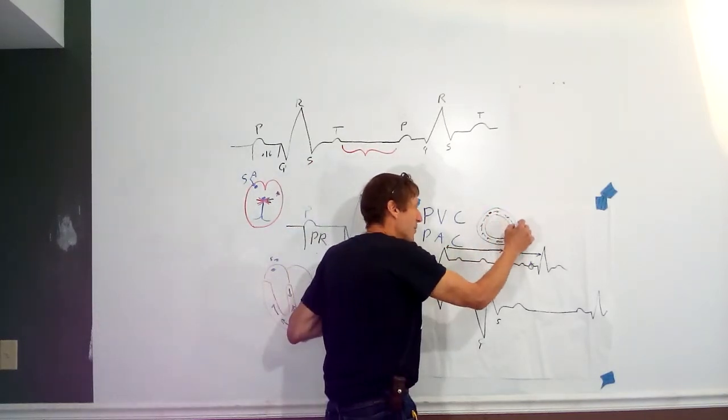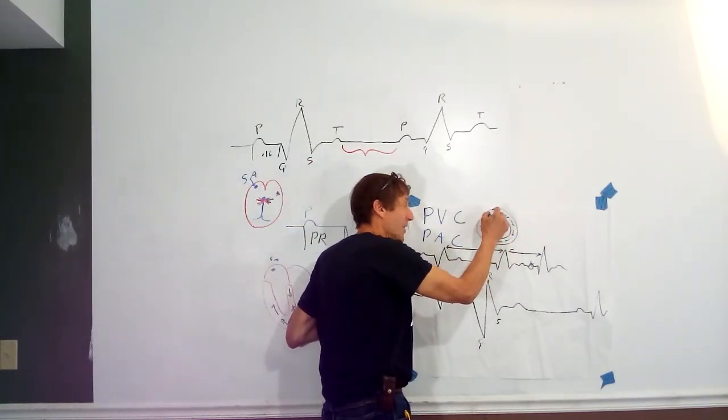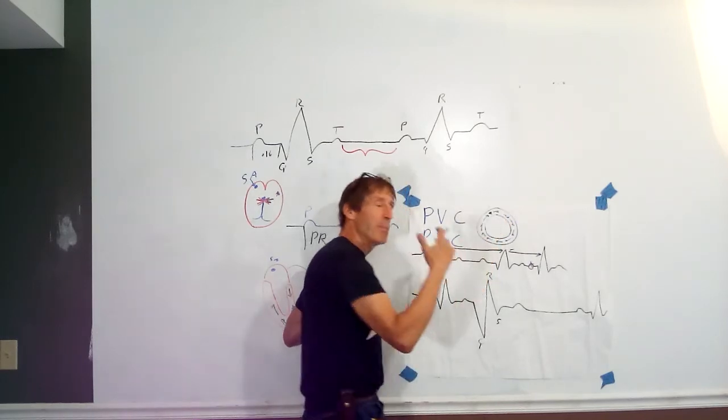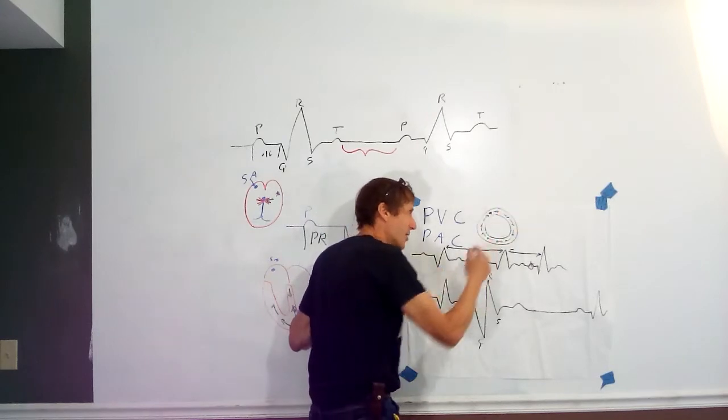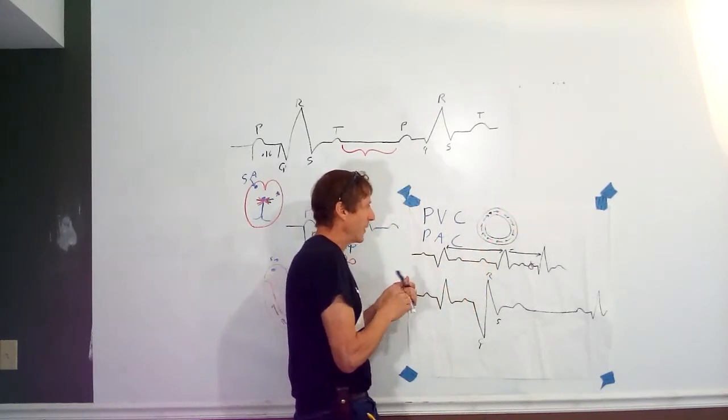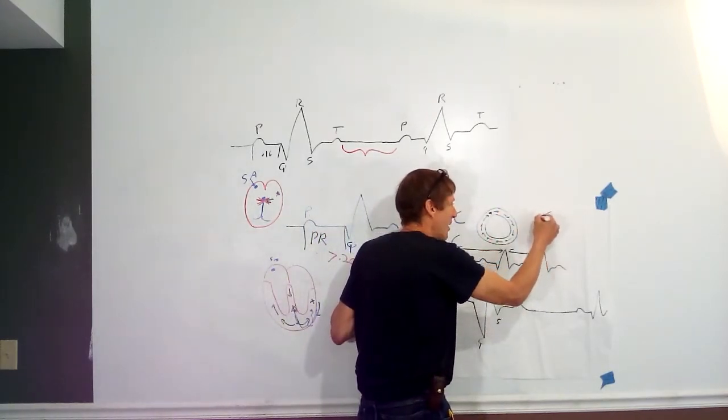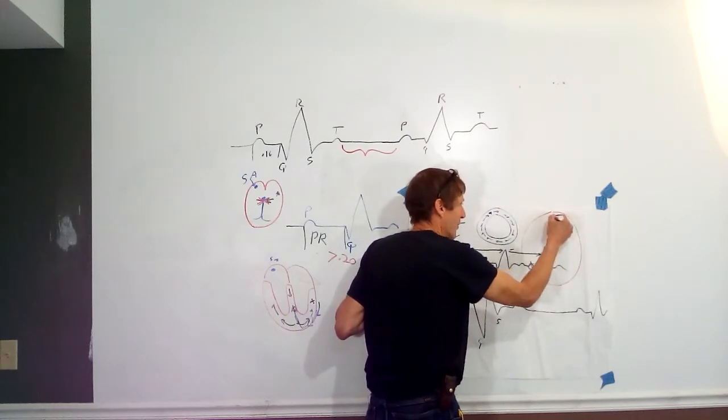So normally this impulse travels around. When it gets back to its sort of site of origin, this cell is already in its refractory period, so it can't be stimulated again. The impulse stops, and then it generates another one. Well, imagine what would happen if your atria just got bigger. I'm going to overwrite all my junk.